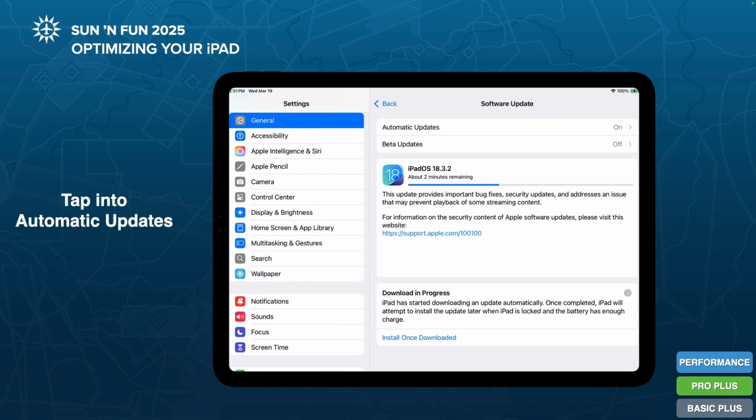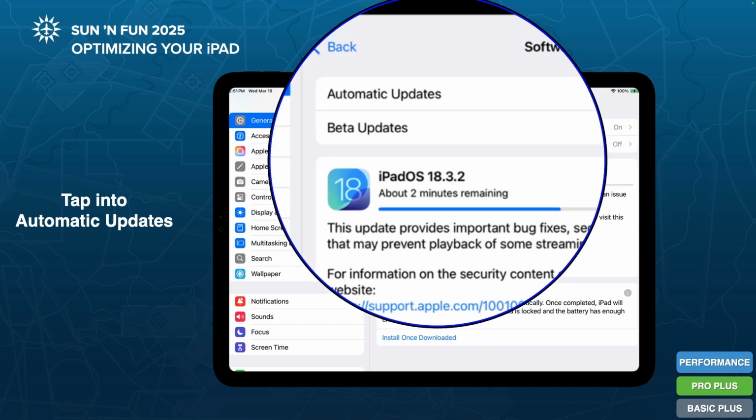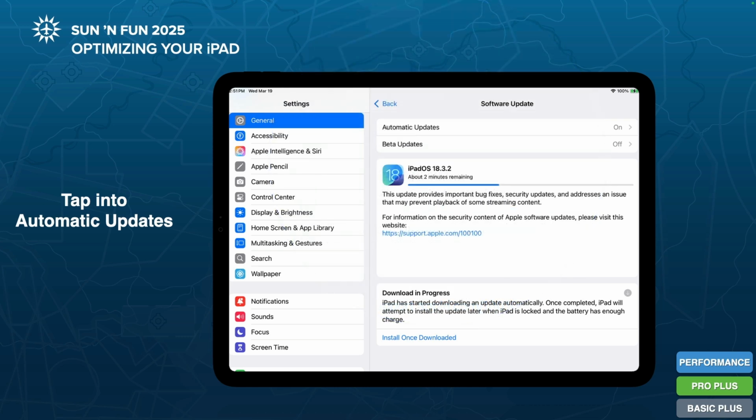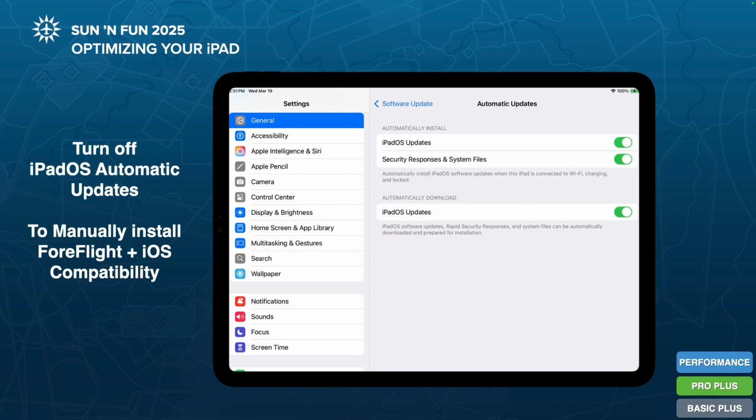And you can see here currently, before this week, the most current version was 18.3.2. This was showing when I was updating it in my iPad. And many of you may have it set to automatically update, which I do. But I want to make this kind of pro tip here as we're looking at these features. We're going to go in here and look at automatic updates.